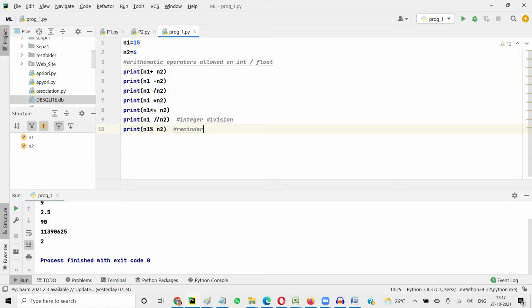It will be 3, right? So these are the basic arithmetic operators: plus, minus, into, division, double multiplication or power, integer division, and percentage is used for getting the remainder.